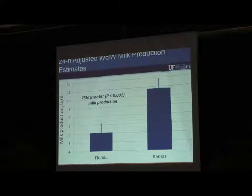But here's what is probably even more important, and that's milk production. Now, we use the weigh, suckle, weigh technique, and what that involves is that you separate the cows and calves in a dry lot pen for a period of time. We generally do it overnight, maybe about 12 hours. And then you weigh the calf, you allow the calf to suckle the cow, and then you weigh the calf again. And that difference in body weight is an estimate of milk production. But it almost always underestimates total milk production. But when you compare two distinct treatments like we're doing here, it does a pretty good job to discern differences.